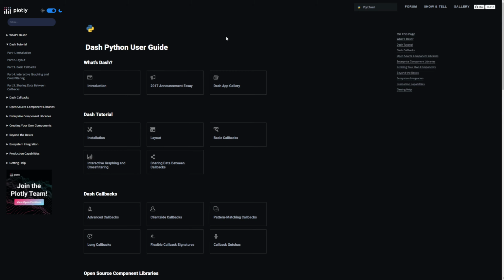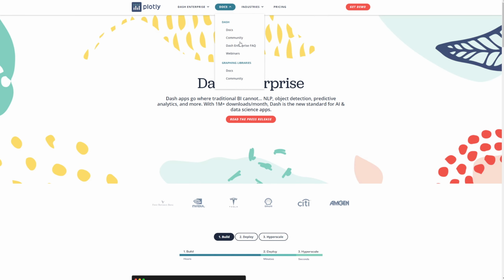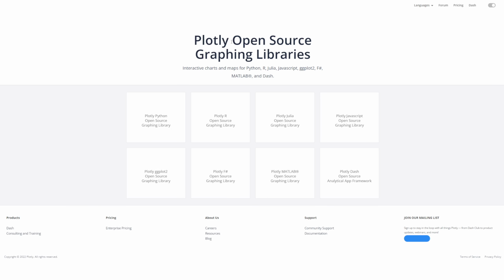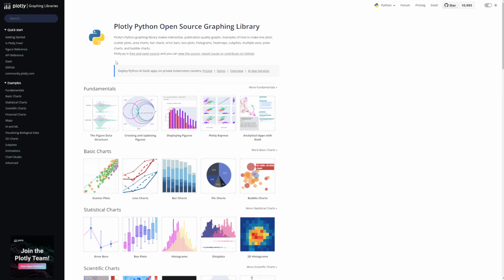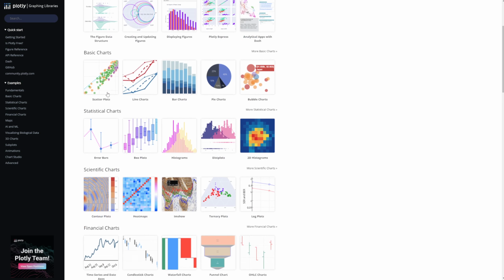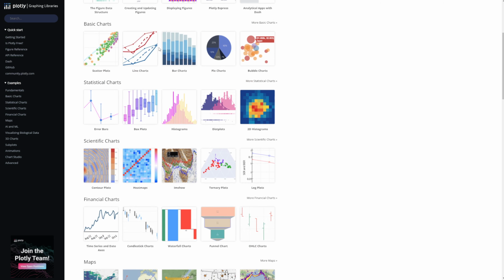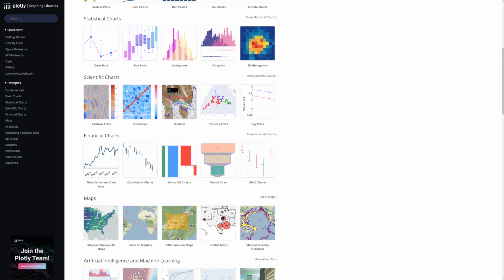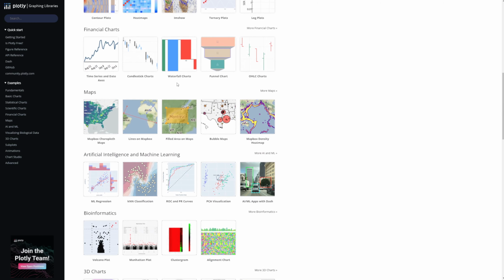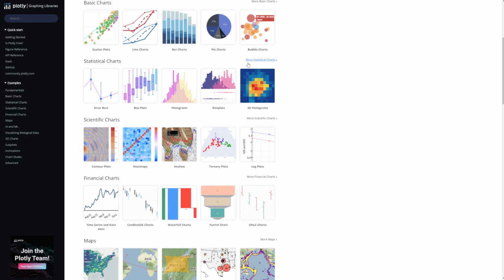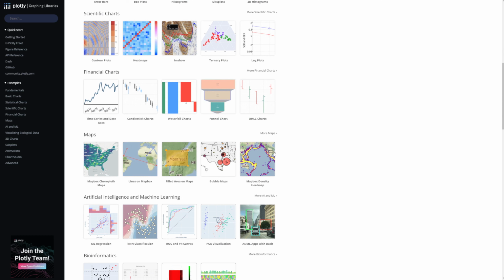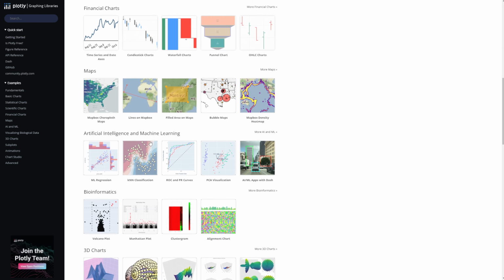Let's see if we can find it here. Docs, graphing libraries, and here we have Plotly Express. Here we have scatter plots, line plots, pie charts, and we do the same thing here. We just find something that's more fitting to us. We can even use maps, doing graphical data on maps.